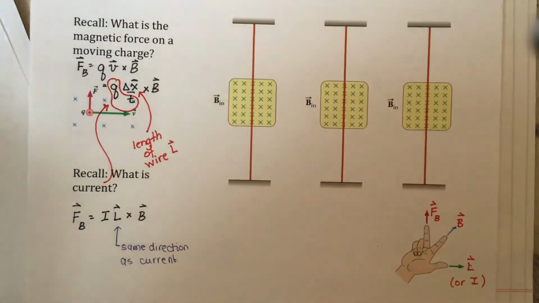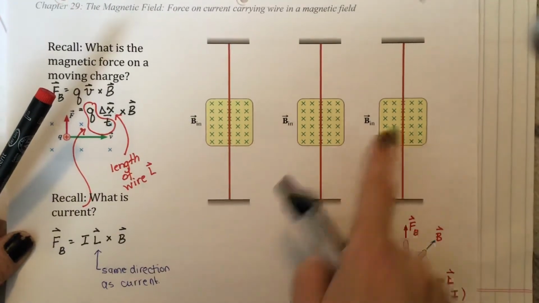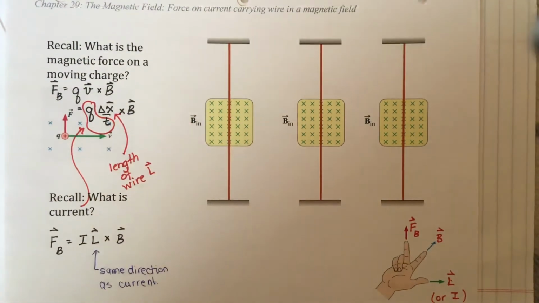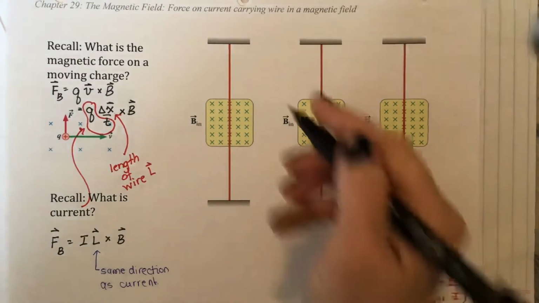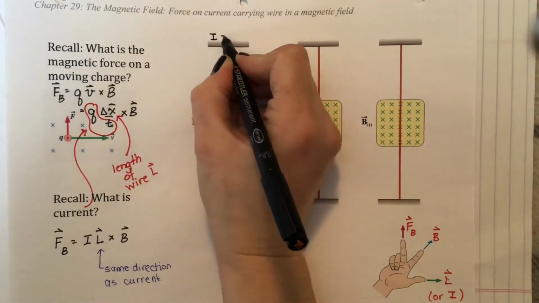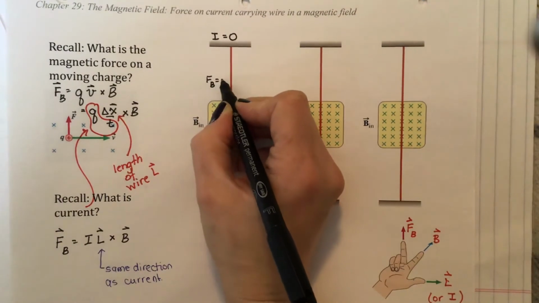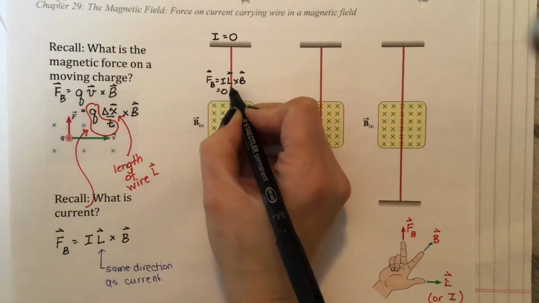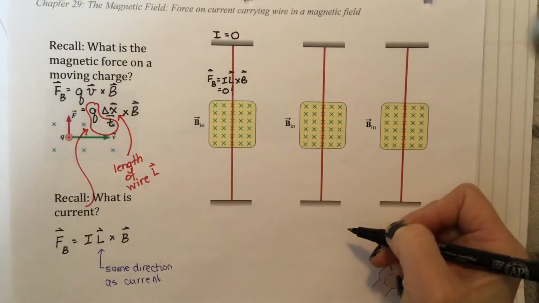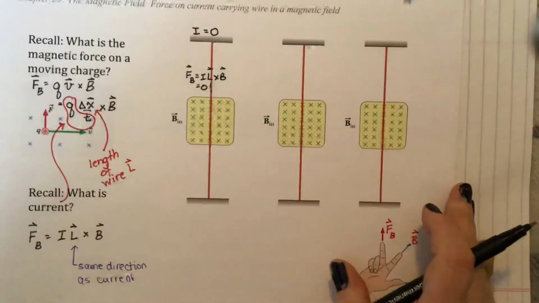Okay, let's do a really quick example. Let's think of 3 wires. Let's put parts of them each in a magnetic field and ask what happens to the force. And if we can figure out what happens with the force, can we figure out what happens with the wire? So let's make our first one really simple. Let's have this wire not carry any current at all. What happens if I equals 0? Well, then Fb equals IL cross B. If I is 0, then the force is 0. So we know that magnetic force only exists on moving charge, so there has to be a current in order to get a force. Okay, that one was easy.